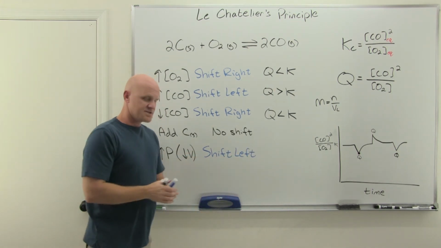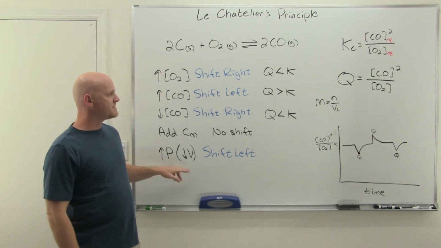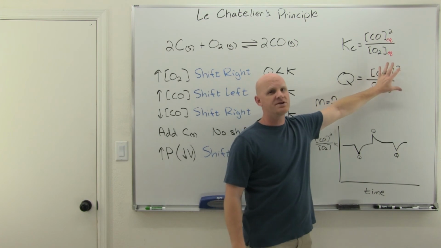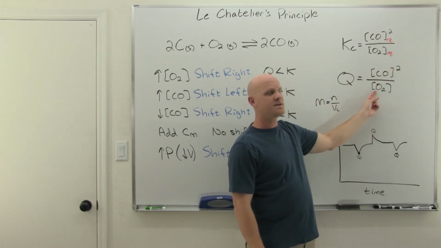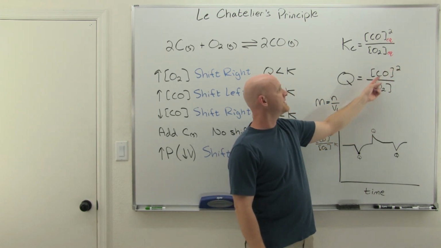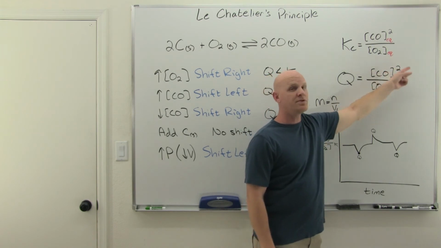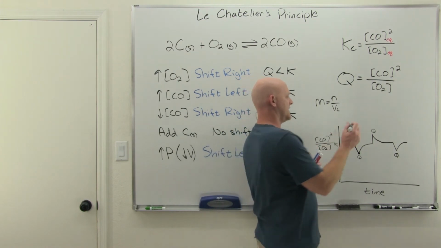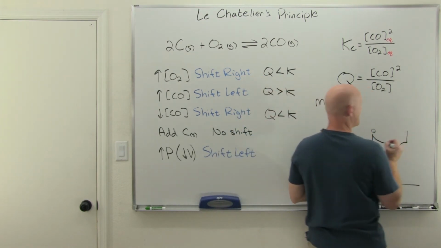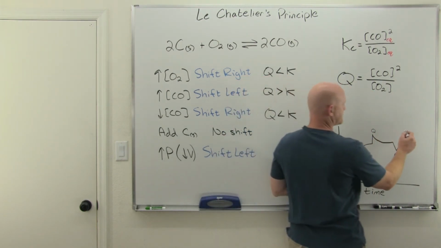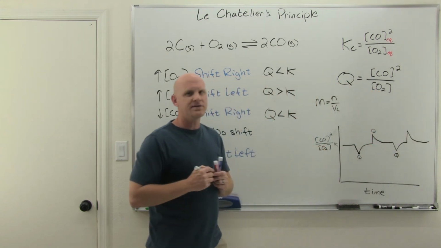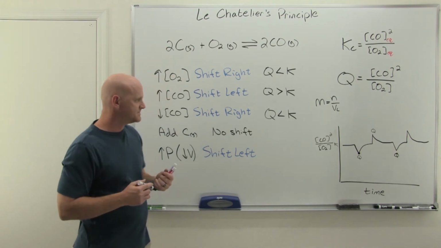Again, keep this in mind. If we lowered the volume, let's say we cut the volume in half, that would double all the concentrations. And if you double the concentration in the denominator, you double the value of the denominator, but doubled squared here would quadruple the numerator. And so 4/2 would mean Q just doubled. And so that would mean that Q just went up. And again, it's going to try and reduce that ratio back down to the same value of the equilibrium constant. That's what's going on here.